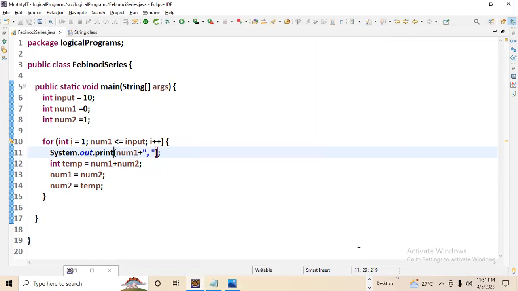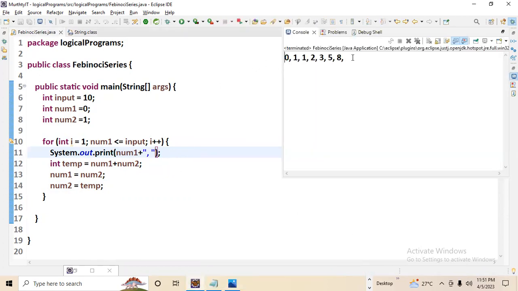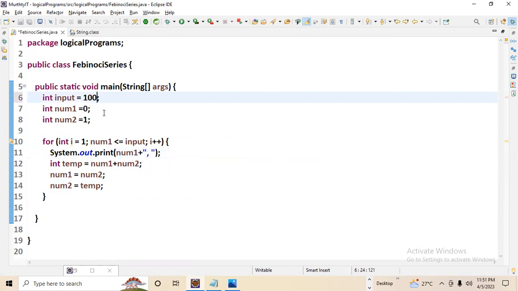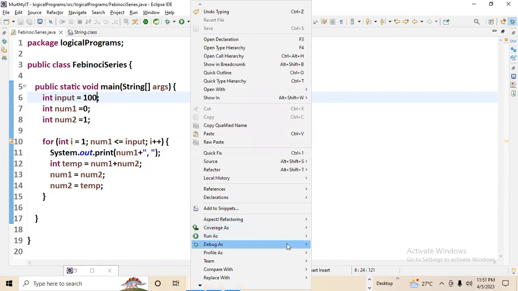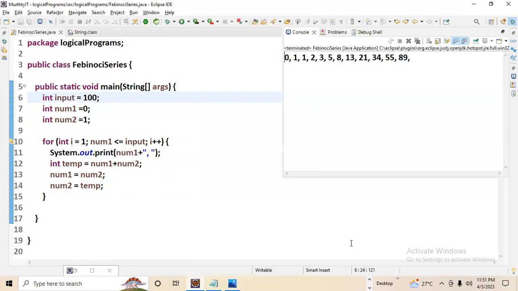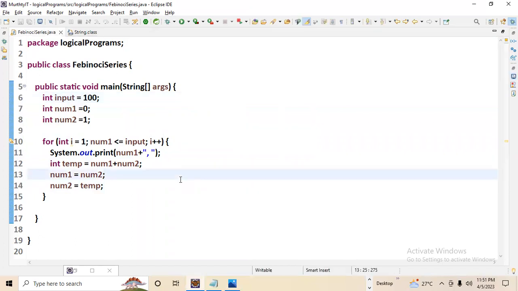Run the Java application. So if I give 100, the Fibonacci series will be printed till 100. Got my point? So this is the logic.